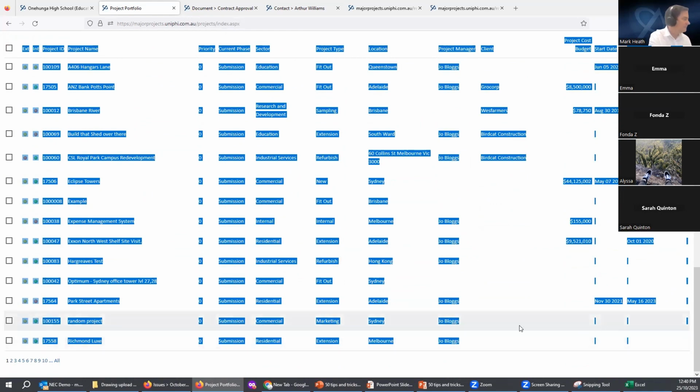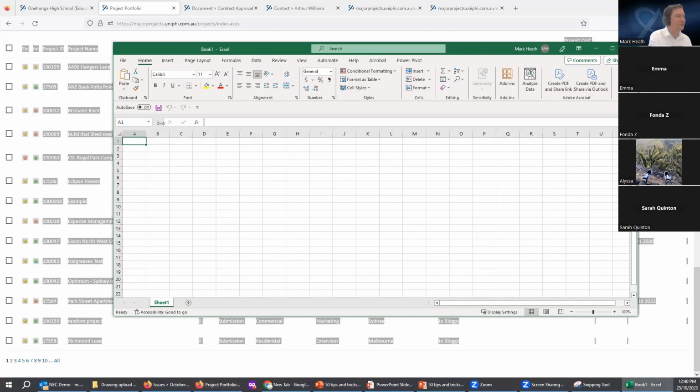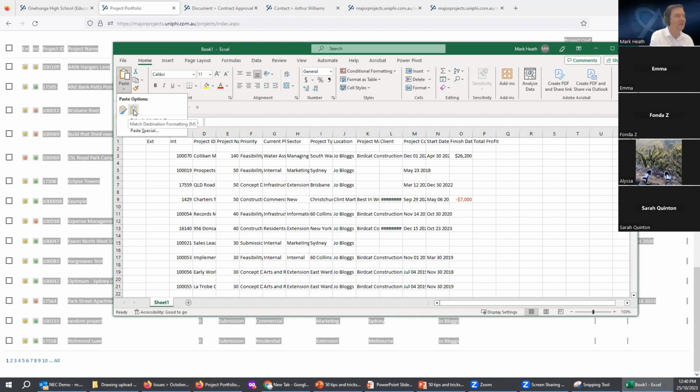And then I just Control C. And the key when doing that, so that it doesn't bring in all of the images for red, amber, green and all that sort of stuff, is to go paste and then click this little thing. And it even previews what you're doing. So that looks good, done. And now I've got that data into Excel and I can start to manipulate it in Excel.